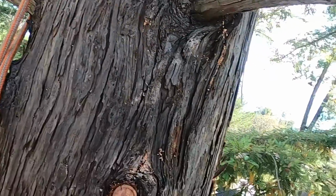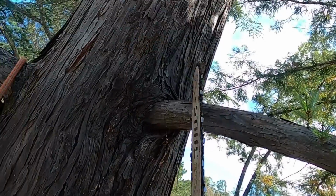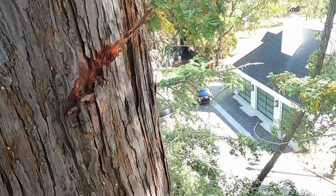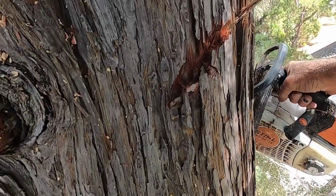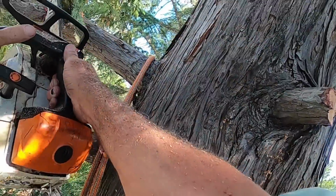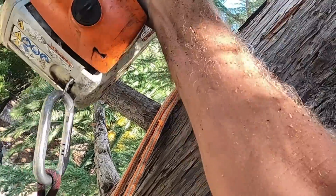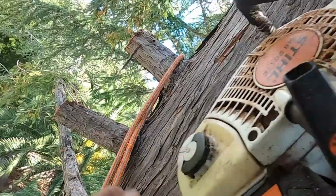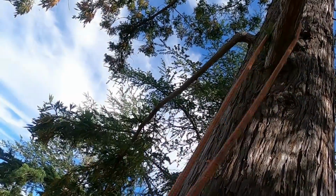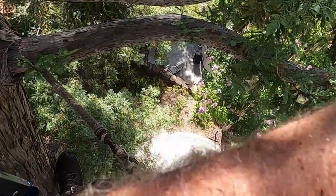I do like to take my rope up with me and toss it over branches up above and tie into it. That allows me to kick my flip line out a little bit, but I also have an upper support, which gives me a little bit more stability. I do like to leave some stubs as well, and I know there's going to be a lot of critics out there that say, oh, you should always cut every single stub so close that you're roping. Loggers do that, and truth be known, I like to leave a few stubs because after being on the spurs for as long as it takes to take a tree down, my feet hurt. I don't know about you, but I have never found a set of spurs that are comfortable.